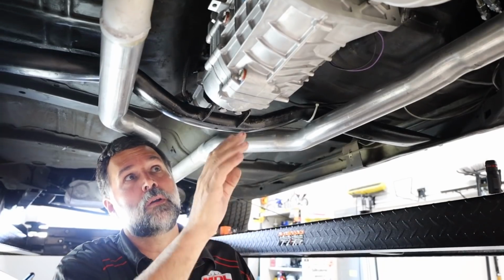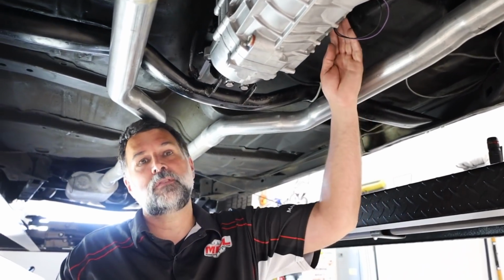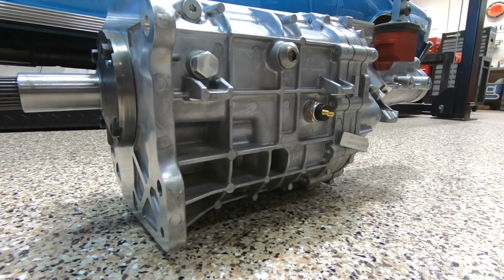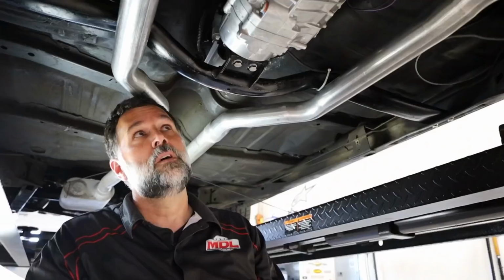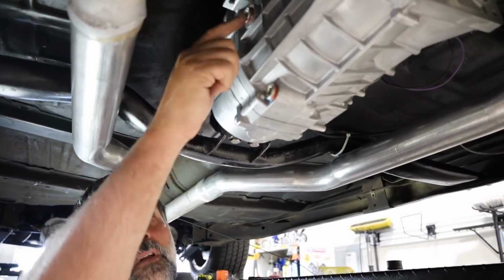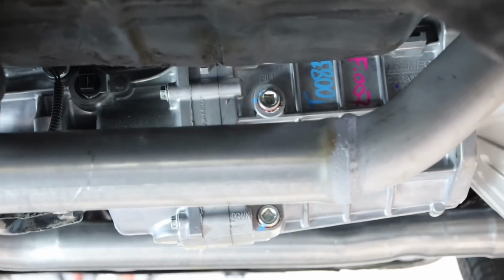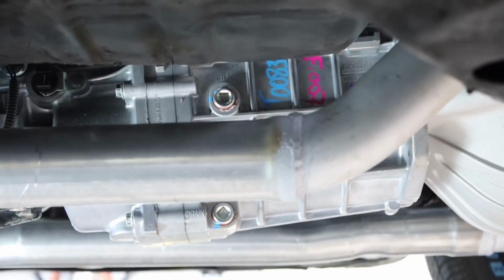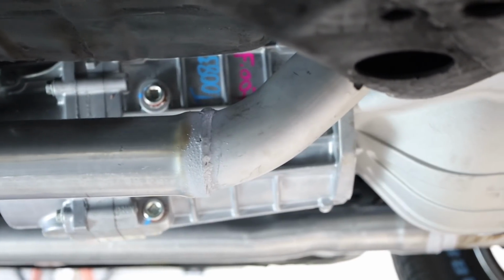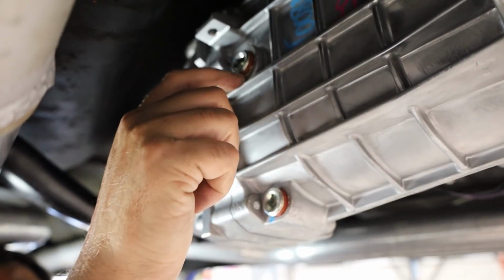You are not to go on the opposite side. We've had people try to take the pivot out of the opposite side of the case thinking that's a fill hole. So you always want to go here to the right-hand side of the transmission, fill it above. Some people will pour in oil from the shifter, from the interior of the car, because they find it more convenient than trying to pump it in. However, you will not know where the fill is.